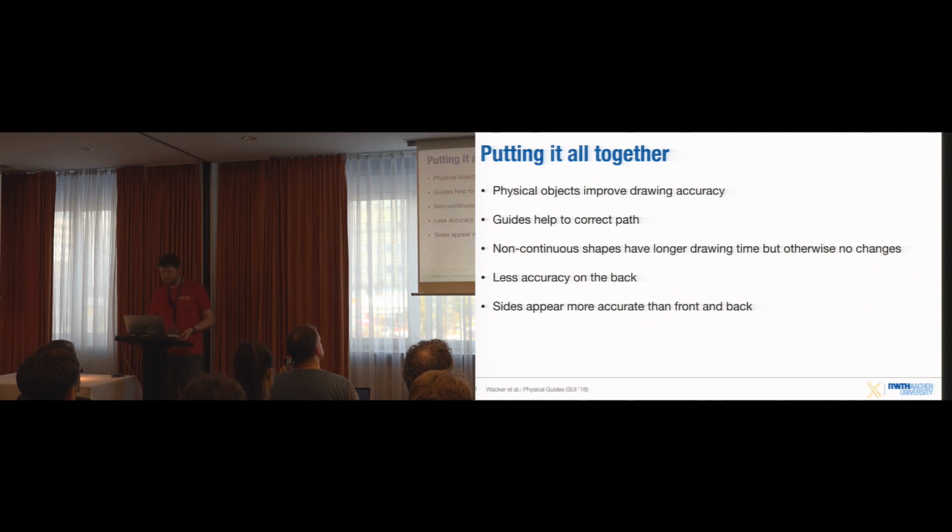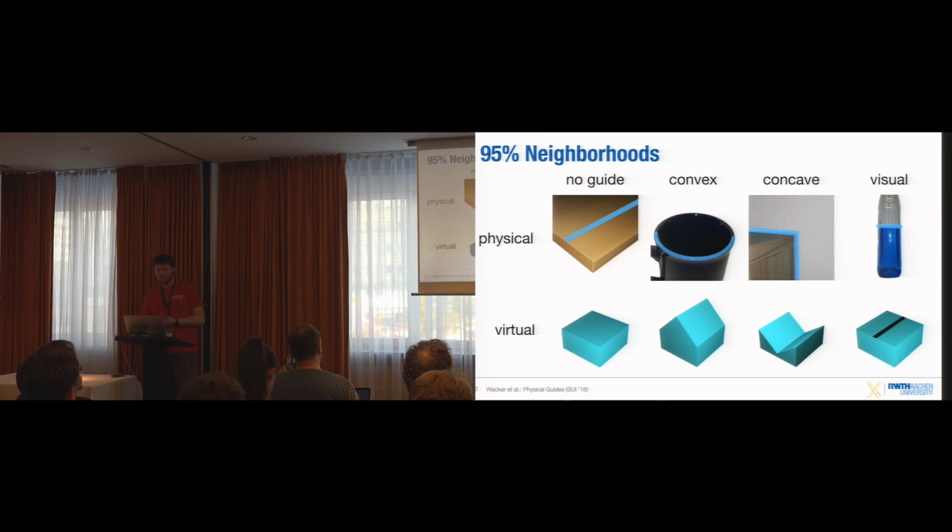So what to do with all that information? Think of it this way: you want to draw in mid-air, and you want to attach something to the door frame, like the door handle that we talked about. And a correction there is quite important. I think the talk after me will go into more detail about that, probably.